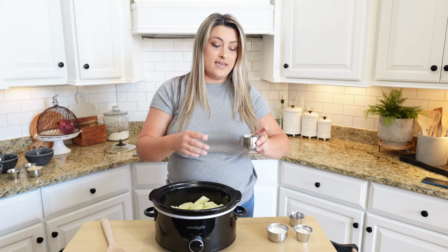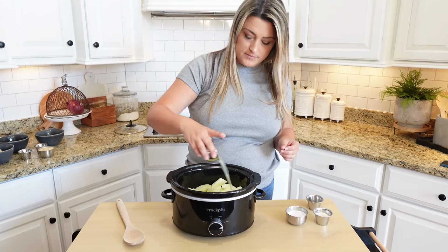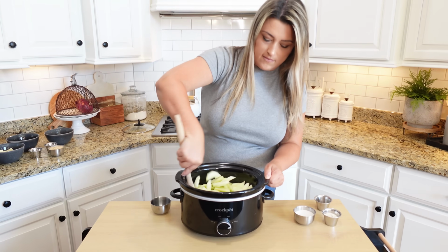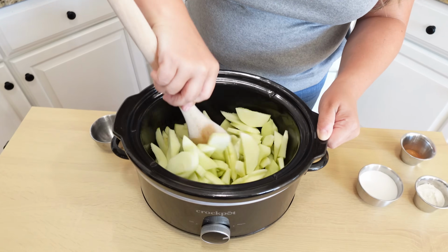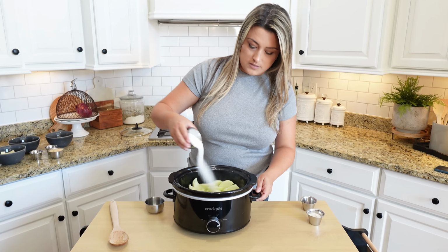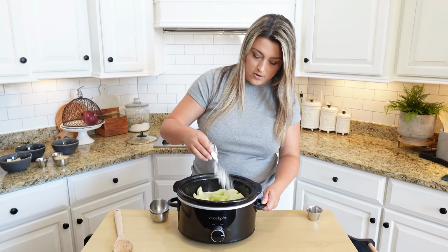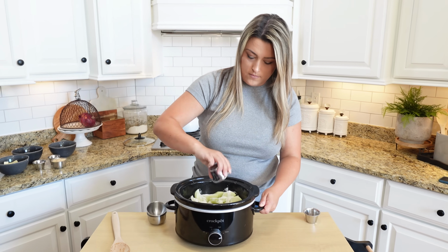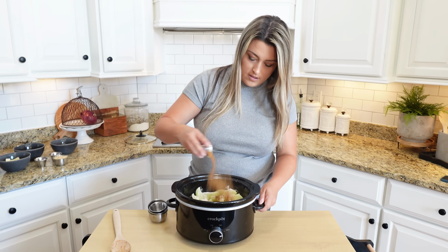Now we're gonna take some lemon juice, just pour that all over top of the apples. I give that a quick little stir. Next, we're gonna sprinkle on some sugar. Sprinkle on a little bit of flour as well. And lastly, a little sprinkle all over of cinnamon.